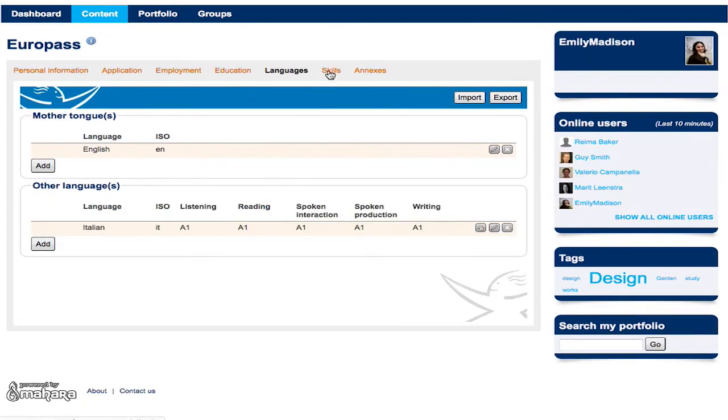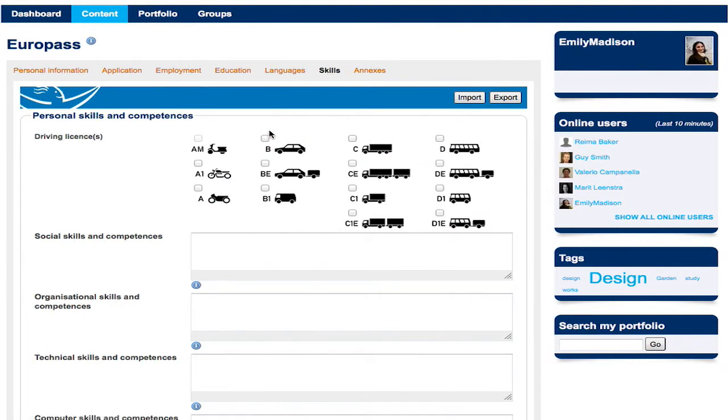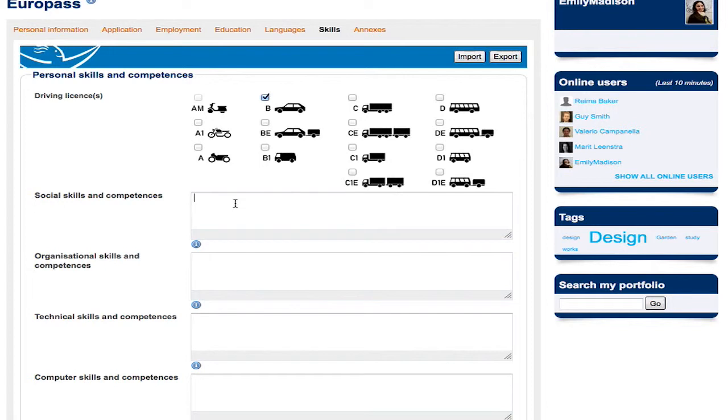In the Skills tab, you can enter a series of other personal skills, such as the driving license, social competencies, organizational ones, technical and computer skills, artistic ones, and all the other things you can do.